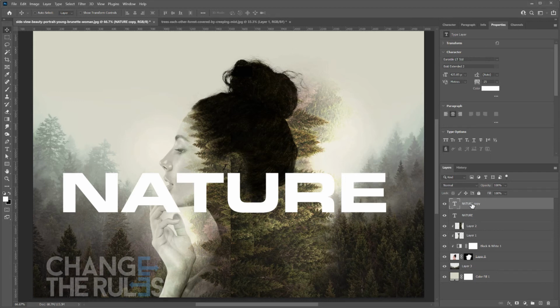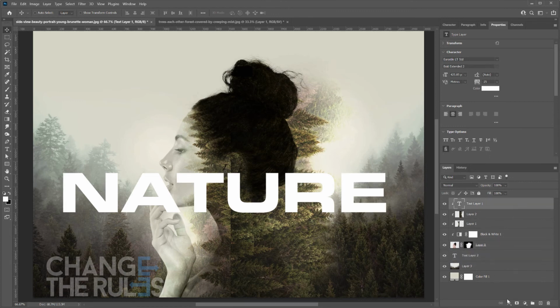To do that, double-click on the layer text title. Drag text layer 1 to your masked subject and position it to the top of the layer masked. Then drag the text layer 2 underneath the main subject.